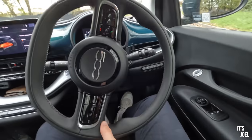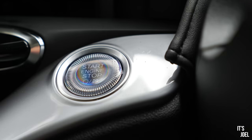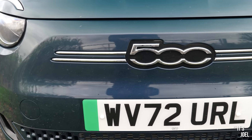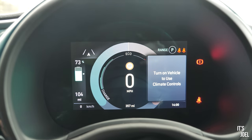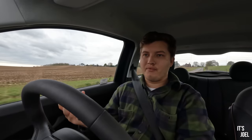When you want to slow down, you just let off the throttle pedal as the car harvests energy whilst doing so. Being electric, of course, this thing only has two selectable gears — drive and reverse. This whole thing is just a new and easy form of motoring that I've never really experienced. The battery on this Fiat 500e is wonderfully small, which means it's super quick to charge — I think it's something like 40 kilowatts, and most of the chargers I've been using have been around 50 kilowatt hours.